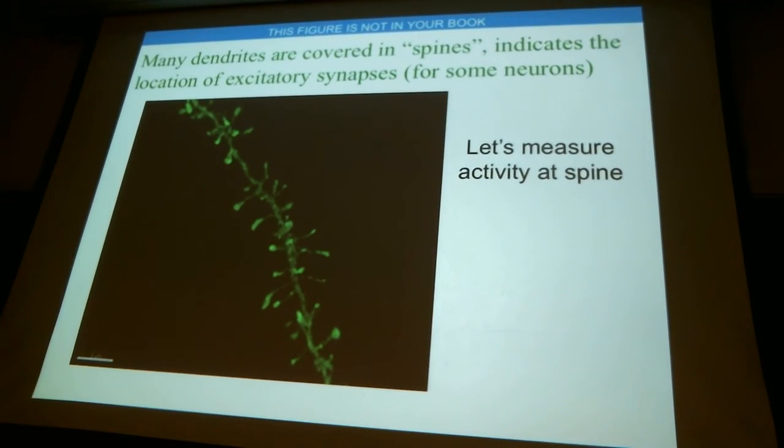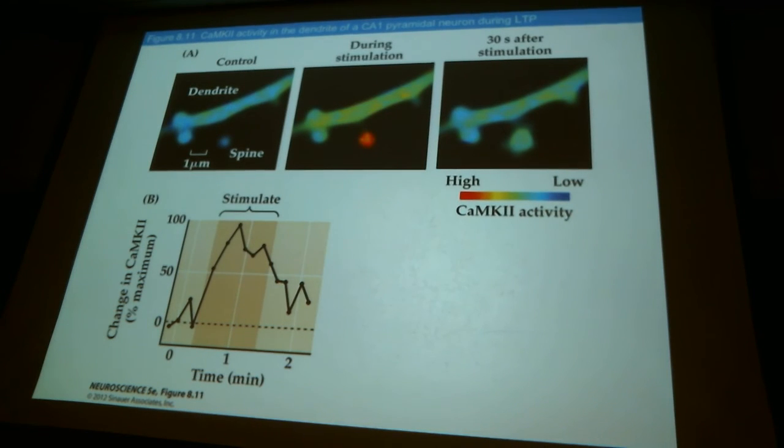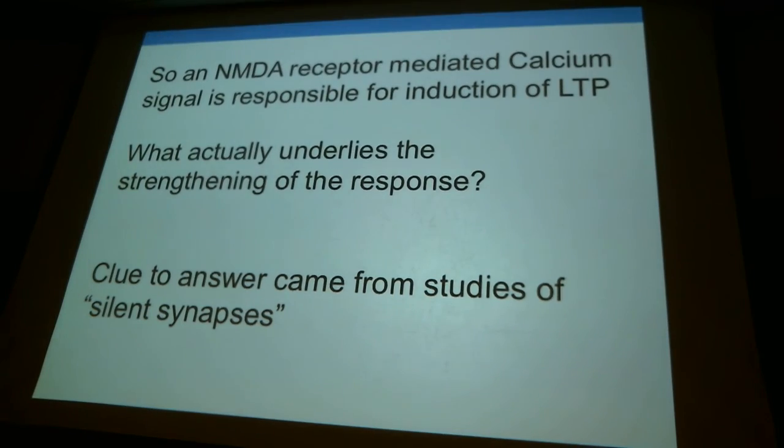And if you have fancy imaging equipment, you can actually look at activity at the level of the spine. This is an example of that. Here's this dendrite, and there's a little spine right here, and another little spine right here. You can't even see the neck of the spine here. This is baseline. And when you stimulate, either spritz on neurotransmitter or stimulate a synaptic input, you see a little spot here that tells you that you have activity. This is a form of calcium imaging, and they're talking about a particular calcium protein called CaMKII. And then after stimulation, the calcium levels go back down to close to baseline levels. So the NMDA receptor is really responsible for this calcium signal required for the induction of LTP. To start the process, you need this calcium signal.